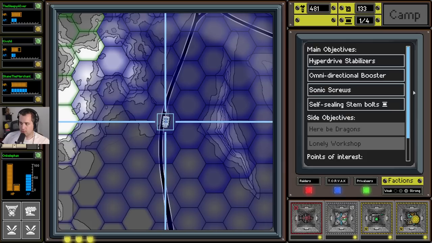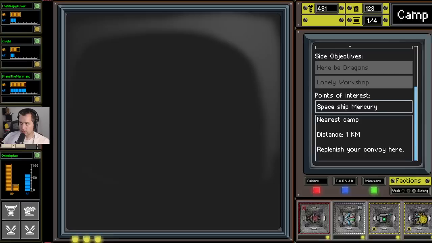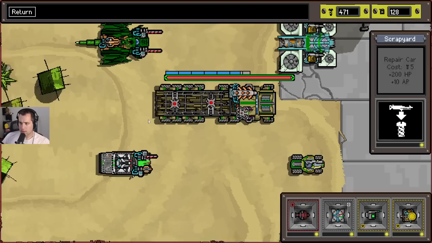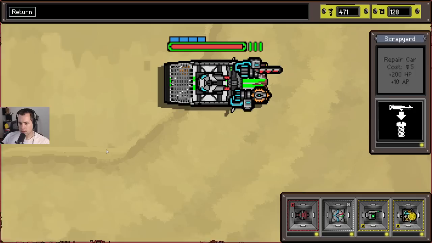I do feel we should go back to the camp. Make sure we are ship shape and maybe spend some of those bolts, dude. Let's get everybody repaired. What is this? Chainsaw. That's an interesting one. Pretty sure I want to use the leech drone still. Let's take a look at Eleanor, aka Dave guy.